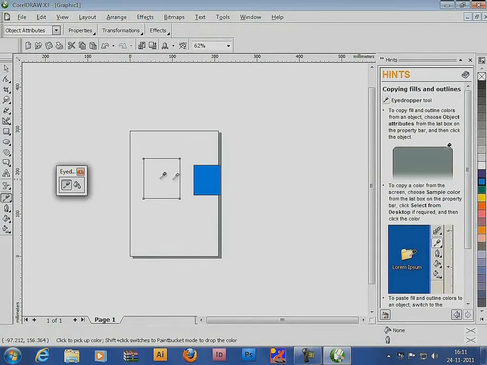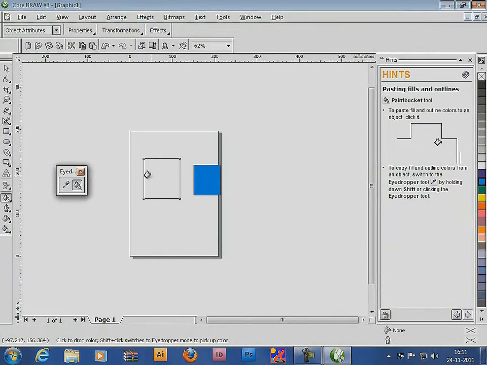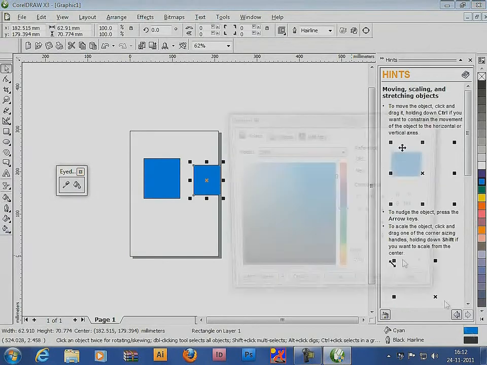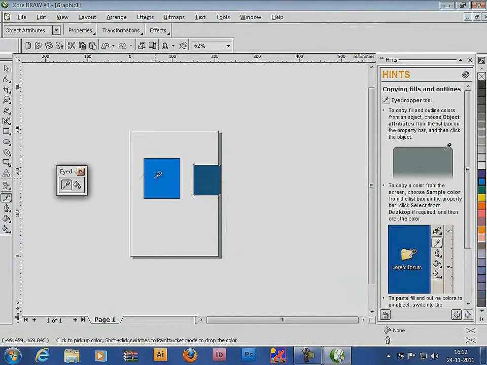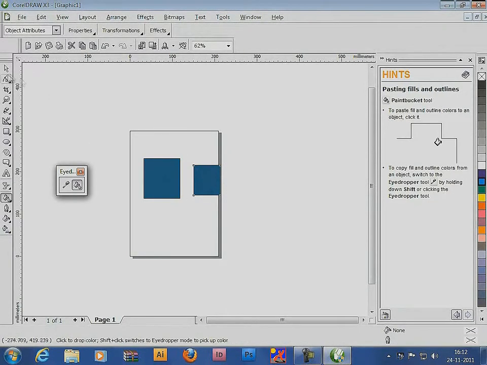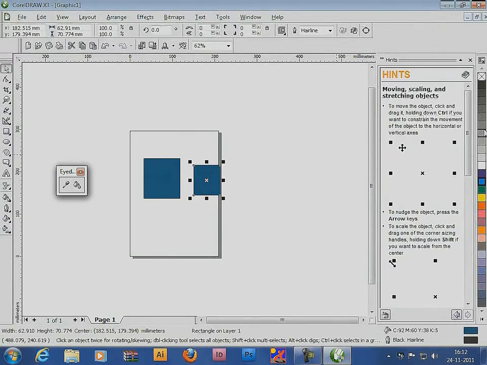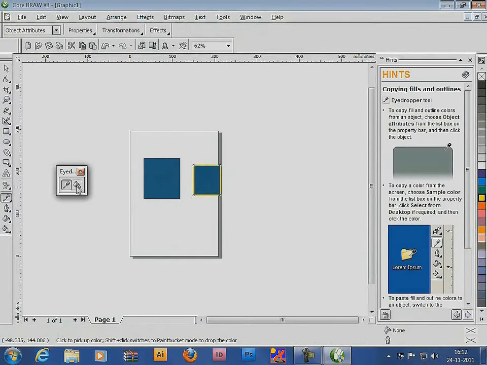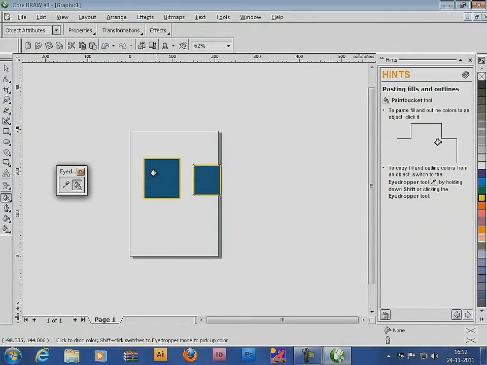The color picked from one can be applied to the other. Let's give this rectangle an outline. See, the pick tool can pick both the fill color and outline.